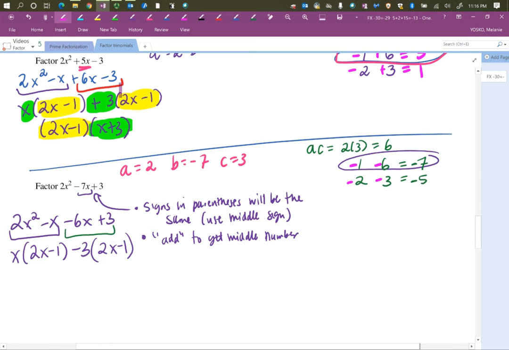This looks very similar to the previous example, doesn't it? Only one thing, slight sign change right here, okay? So they both have a 2x minus 1 in common. I'm going to rewrite that factor right here. And then we're going to look at what's left. X minus 3 is remaining, so we rewrite that as the other factor. So one sign change in the factor, and it changed the middle number.